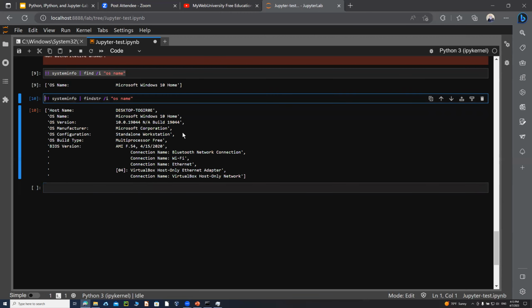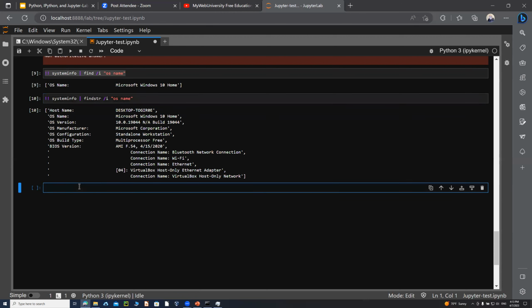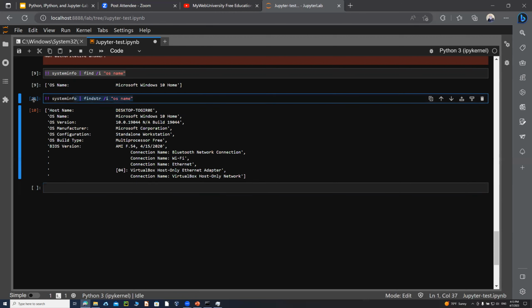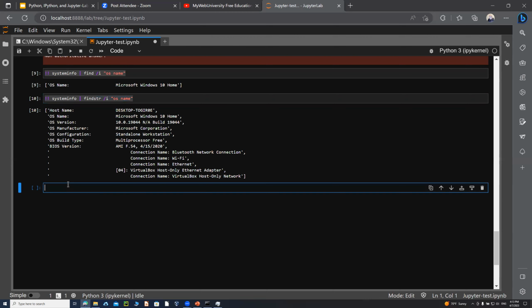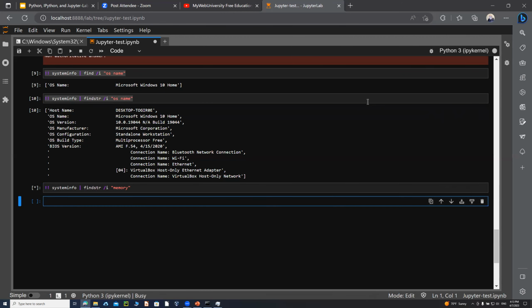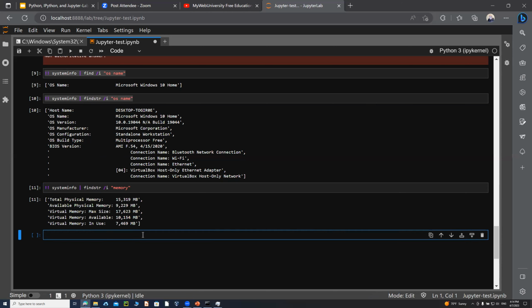So if I do the same thing with this command in Jupyter, and instead of this one, let's say I search for memory, and then I just run it. That would give me the memory information on the system.